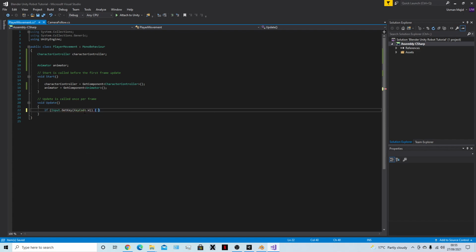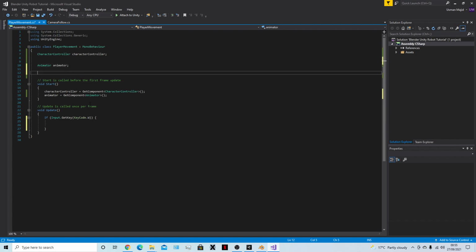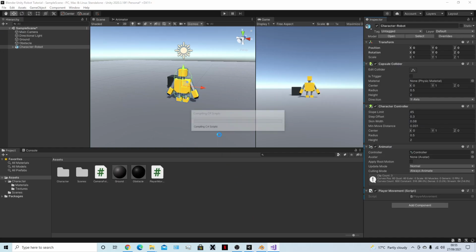If W is pressed in any frame, we're going to say, let's just use a bool. I'm doing this because I'm going to do something that I'll explain later.